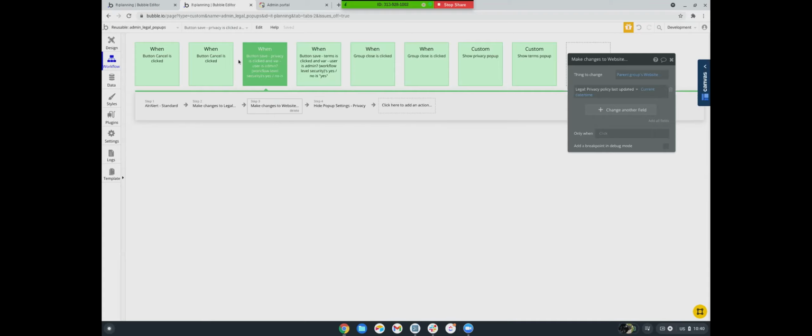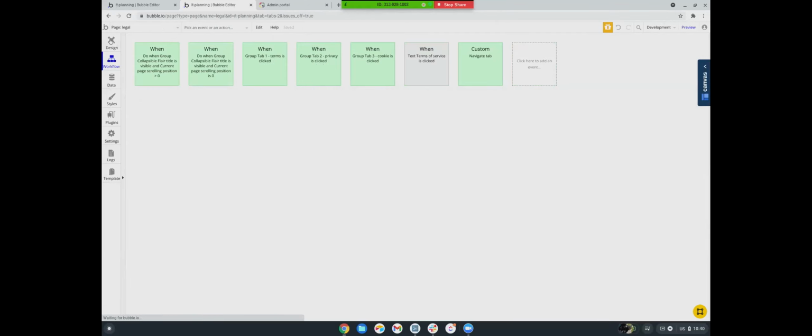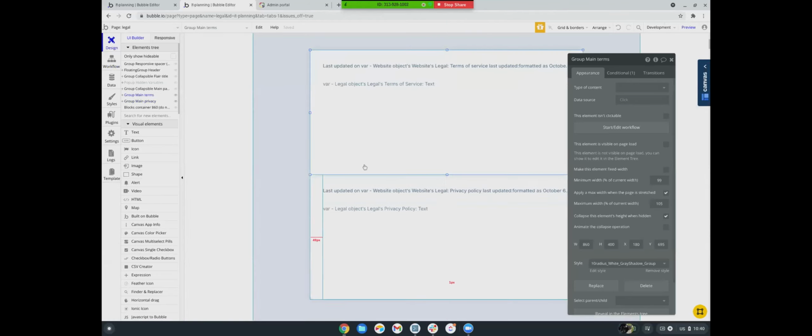And when you go into privacy or into terms, the references are referencing the legal object instead of the main website object, which means after we get those populated, I can go into the back end and actually delete all of that text, which will hopefully save you some loading time, both in the editor, and also on the page. Okay. So now we have the issues off as true.